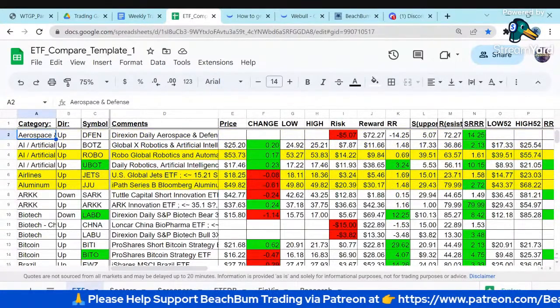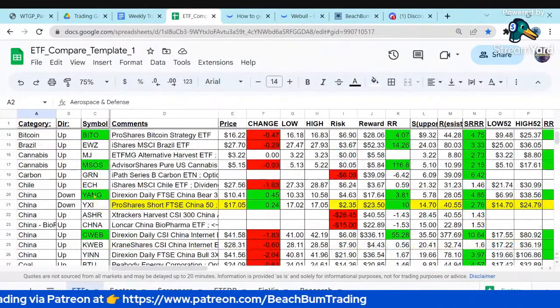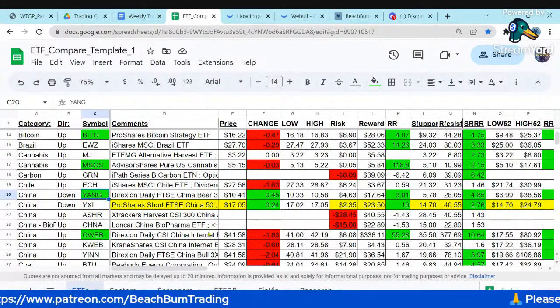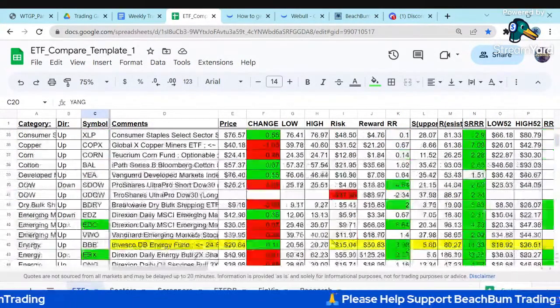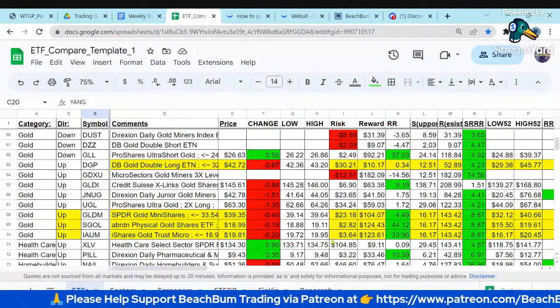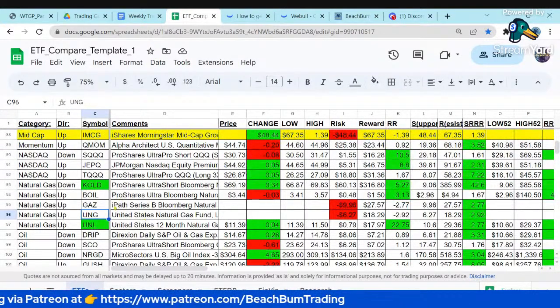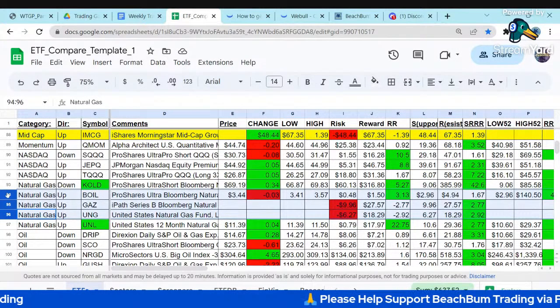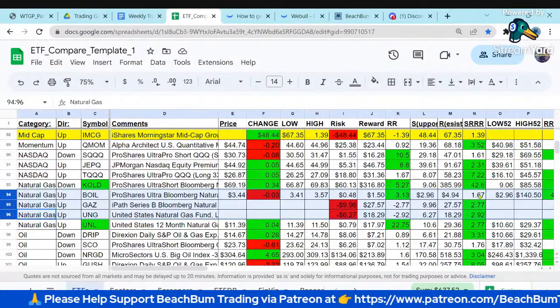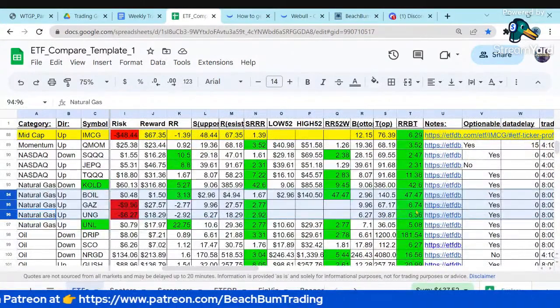We talked about BITO, and discussed YIN and YANG as short-term day trades on China. Yesterday we talked about BOIL and COLD as ways to trade natural gas, and we wanted to compare UNG versus BOIL. In terms of risk-reward, BOIL is actually more attractive from a support-to-resistance level. We also looked at UCO and SCO — similar to using UNG for natural gas, you can use UCO versus GUSH. GUSH is the leveraged ETF, so it has leverage decay over time but also gives a higher degree of risk-reward as a 2x. UCO also appears to be 2x, so it's also leveraged.